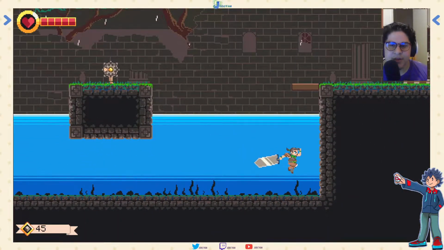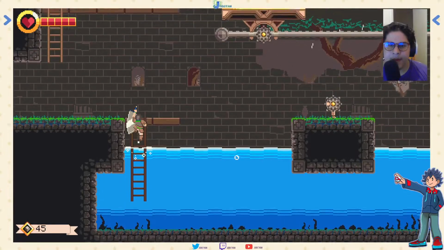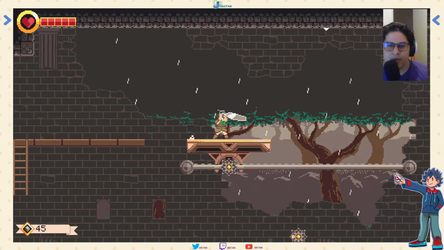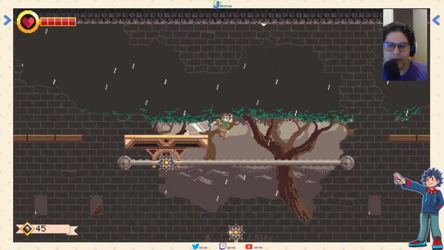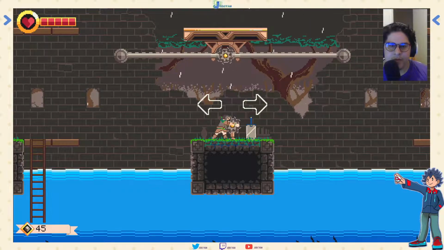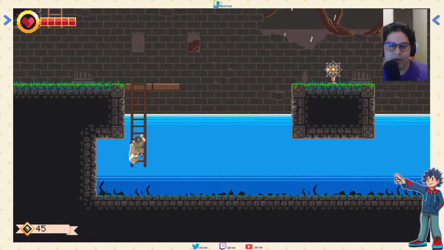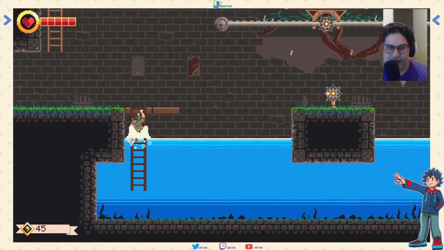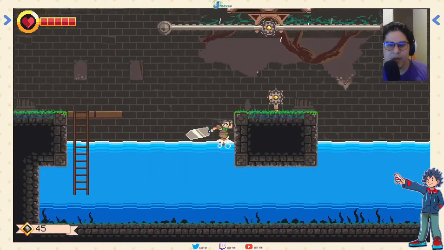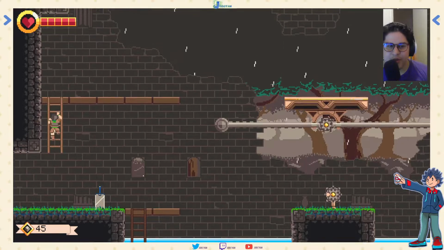Oh, do I need something? Huh. Let's... No, it's not that. Oh, I like that sprite. That behind the back climbing sprite. It's awesome. Oh, not a good idea. All right. I'll be back for you, big sword.